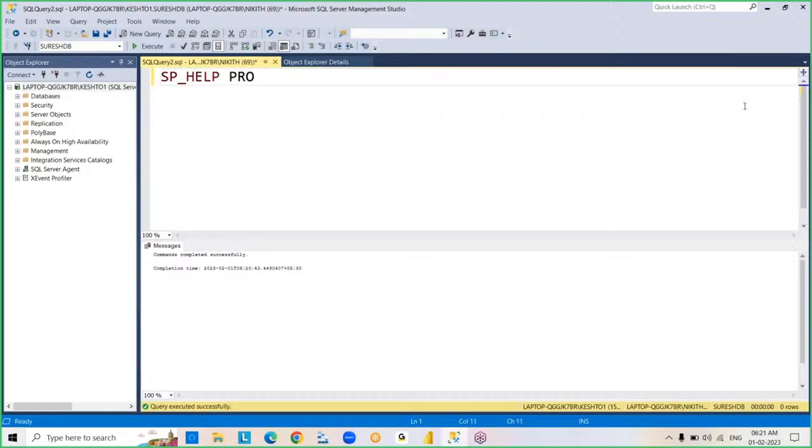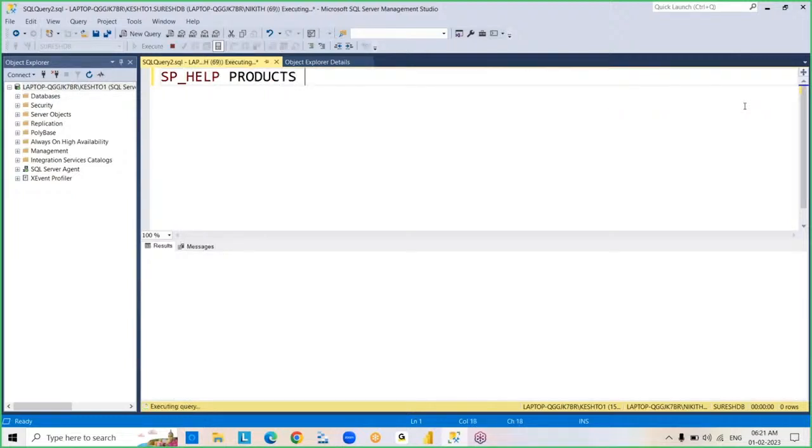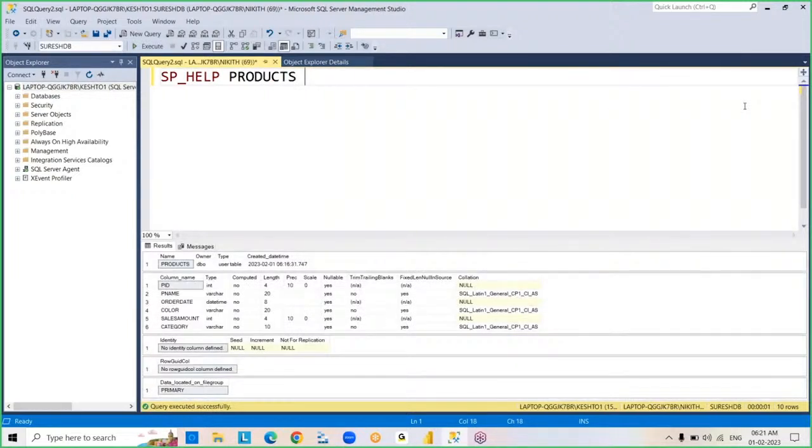Go for sp_help Products, because it is the structure, right? If you want to check this structure, you should go for sp_help only. See this now. The new columns are added to the table. See here, you can see the added columns.